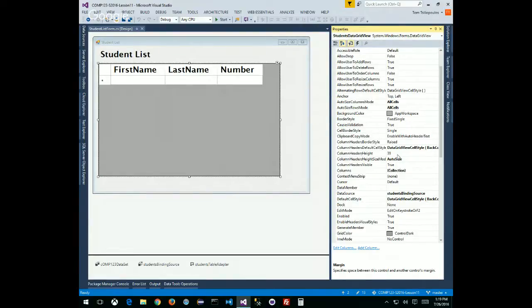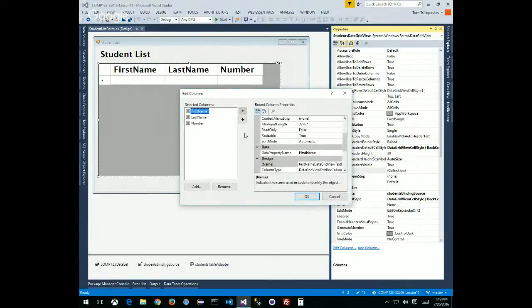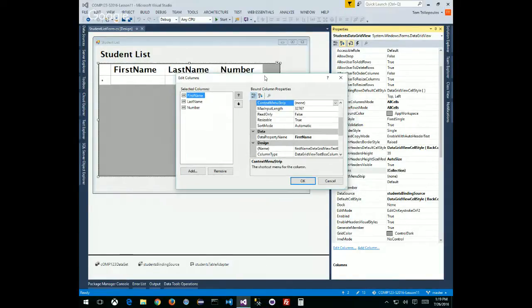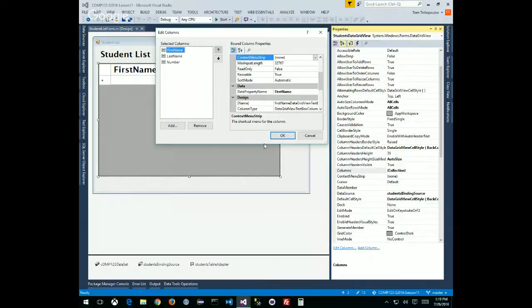Column header's height. Mine's 39, if you want to match what mine is, right? Column header's height size mode, I put auto size, right? Here's my columns collection. I go back to this. Hey, here's something else. What if I click on one of these things for my content menu strip and all that stuff? I can actually do a lot of the stuff we just did per field, right? I can also choose per field.